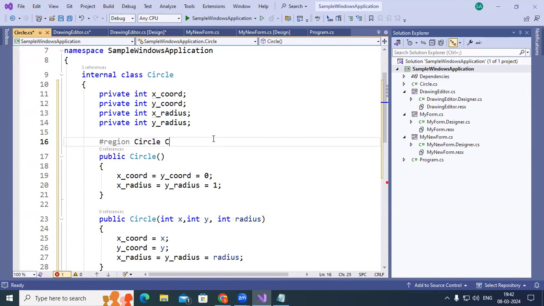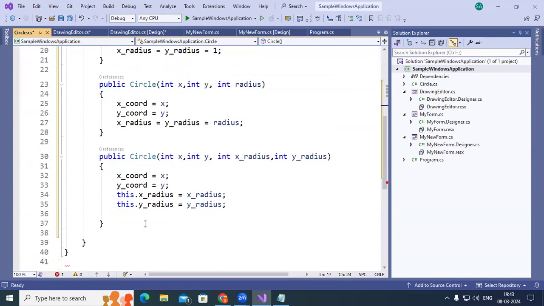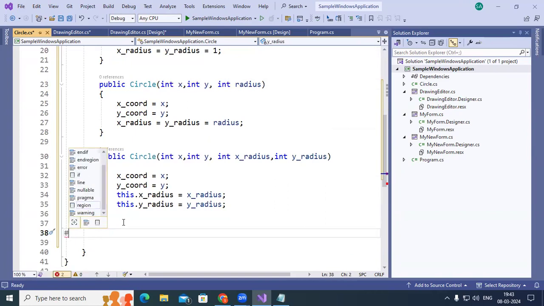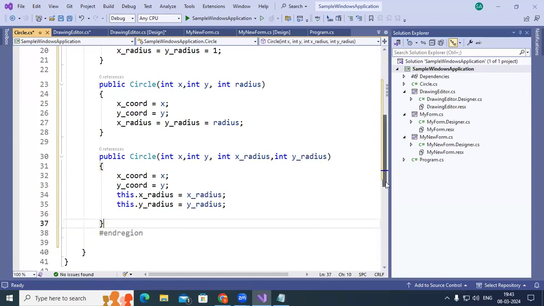You can put a name like this. Then you need to end the region wherever you want it to end, with #endregion. So we are ending the region.